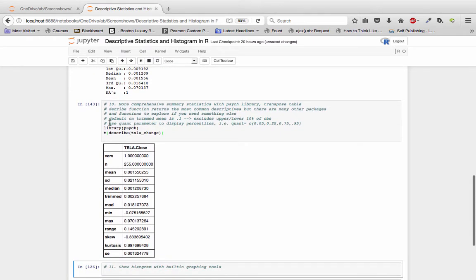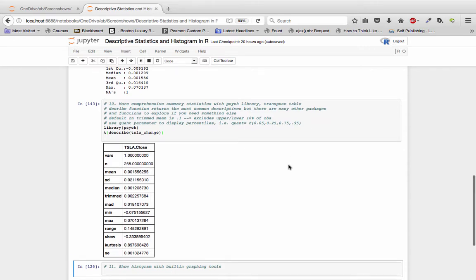But I left a note up here that lets you get whatever collection of quantiles or percentiles you want using the quant parameter, and then just combining whatever you want into a little vector to get the percentiles you're interested in.